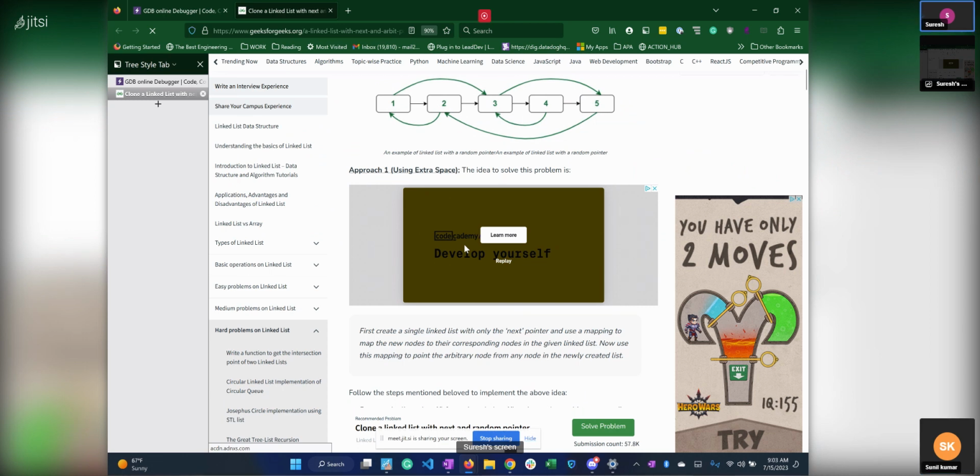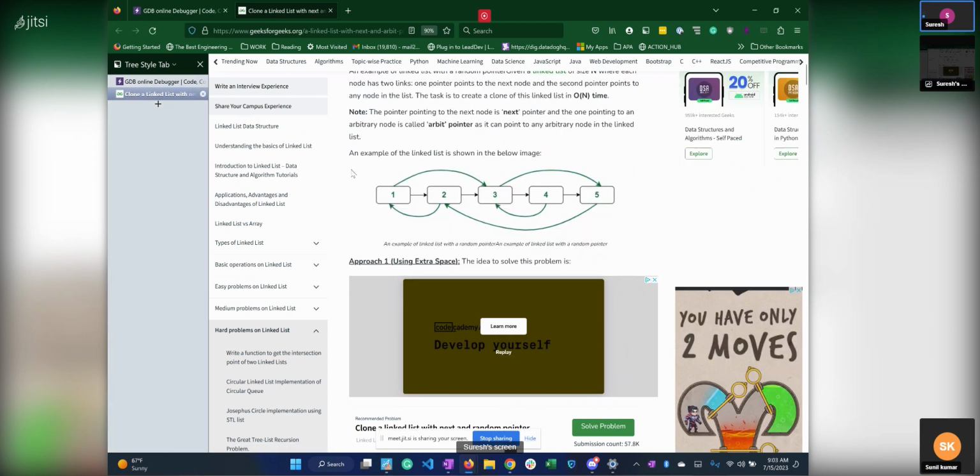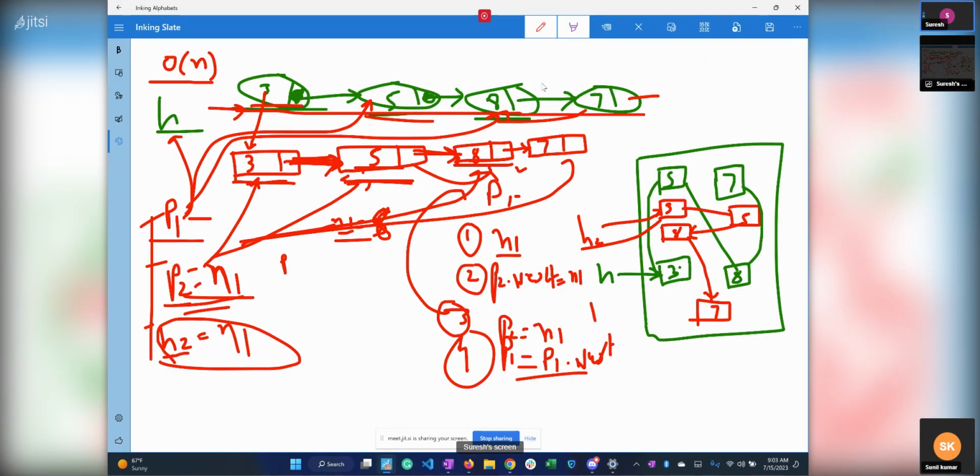The problem here is, when there is another pointer like a random pointer, it becomes so difficult. Let me explain the random pointer concept. Let's say 3 is connected to 5. Now 3 is also connected to 8.